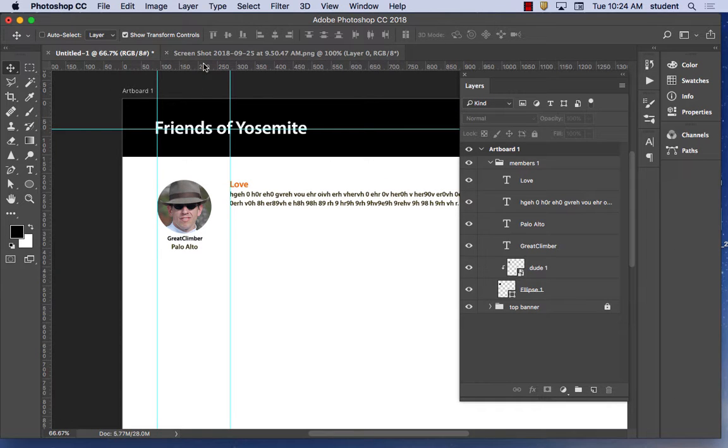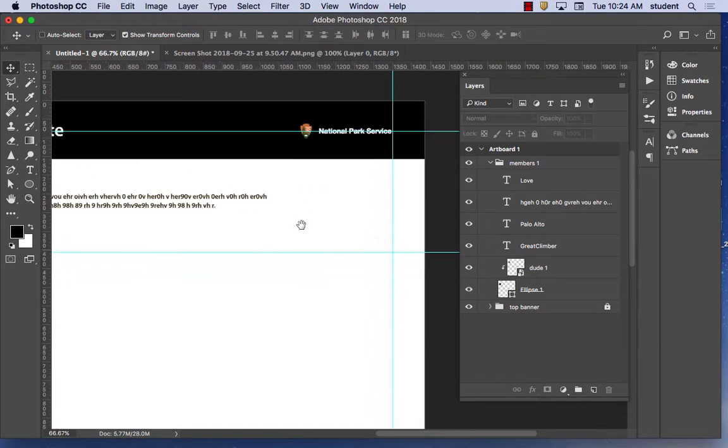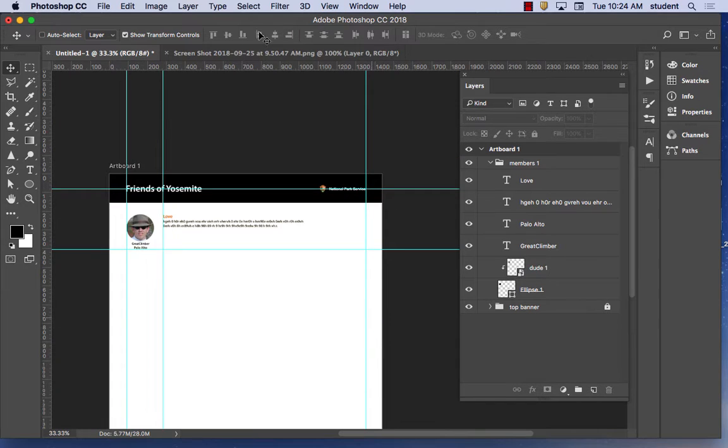And then I can put a guideline towards the bottom as well. There we go. And so we were going to put in maybe some likes or something else. Let's just do the other side over here. Let me put a guideline at the top. And then let's put in favorite spot.